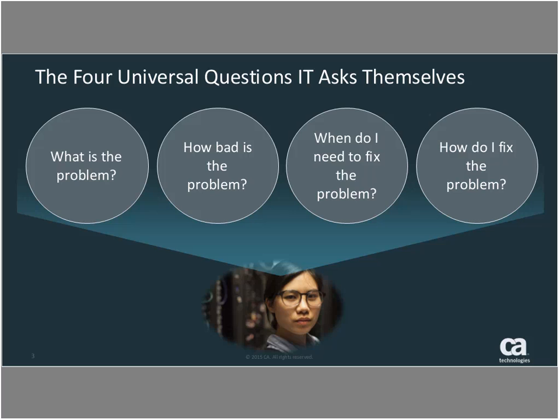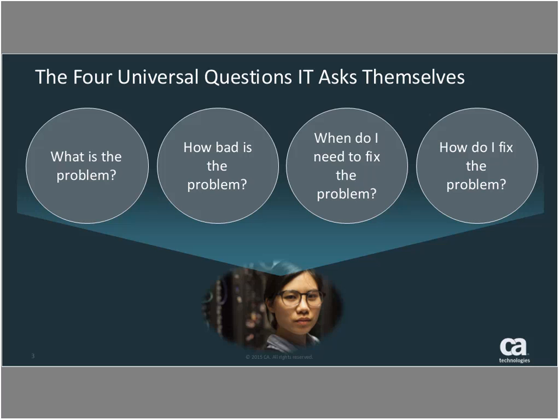Or when do I need to fix the problem? Meaning it will become a problem, versus something that's a problem right now. So when do I need to fix the problem is the next question, which we all recognize because within IT organizations there's far more work to do than we actually have people to do it, which means you need insight into the prioritization of the work you should be tackling. Not only understanding whether there is a problem or will be a problem, and how bad it is, but when do I need to address that particular issue so it doesn't become a problem that impacts my mission critical business services.